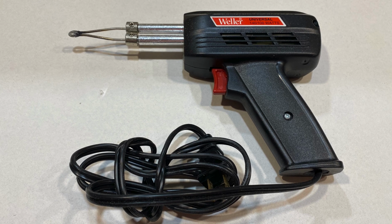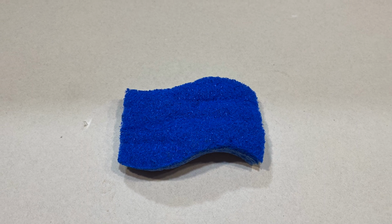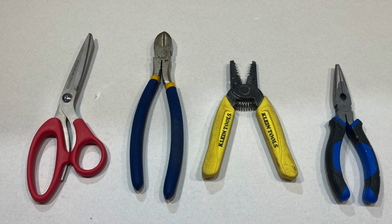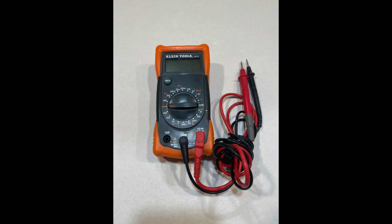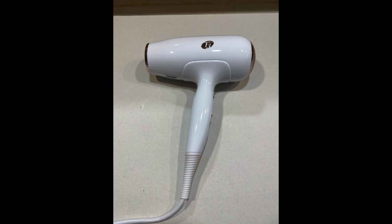Here are the tools you're going to need: a soldering gun, a damp sponge, a third hand. If you don't have one, I highly recommend getting one. It makes soldering so much easier. A pair of side cutters, wire strippers, needle nose pliers, and scissors. A multimeter, a small screwdriver set, and a hair dryer or a heat gun.